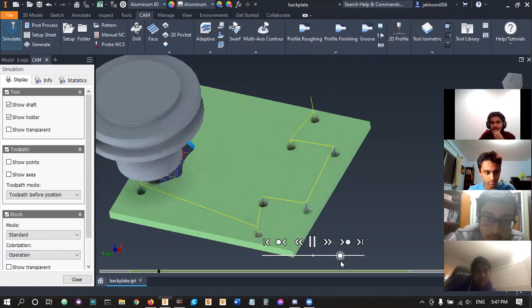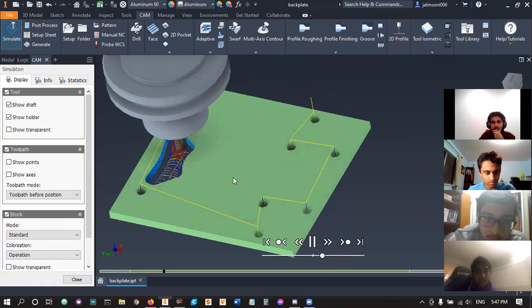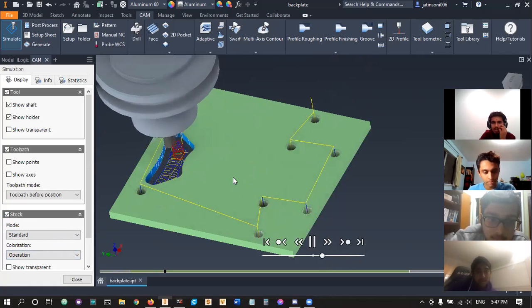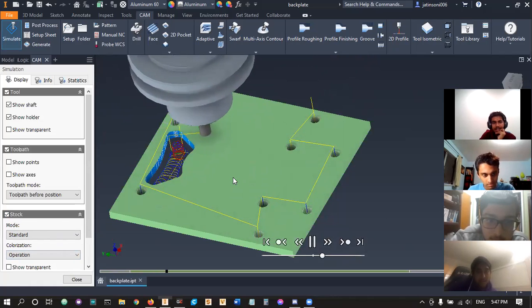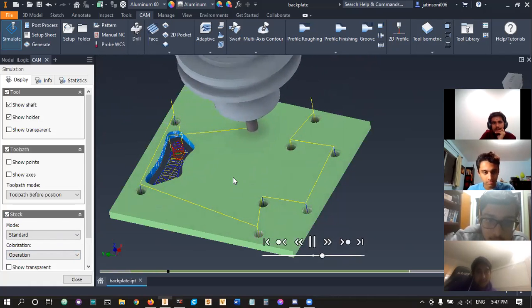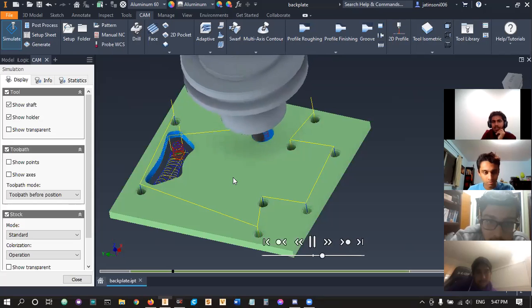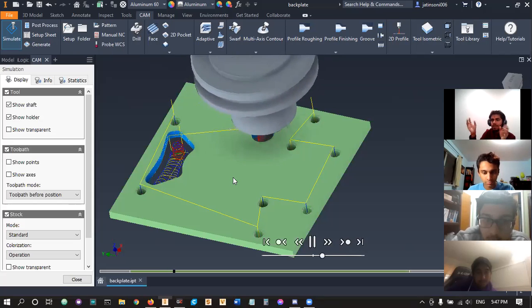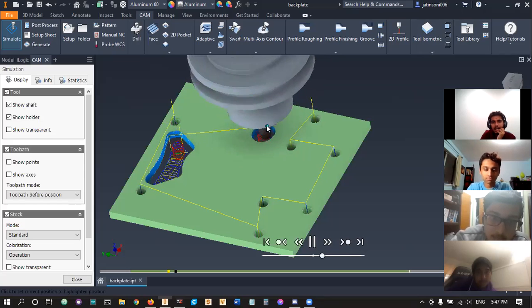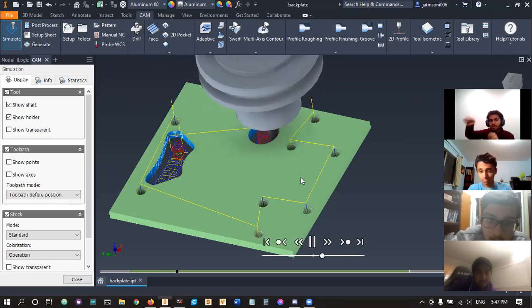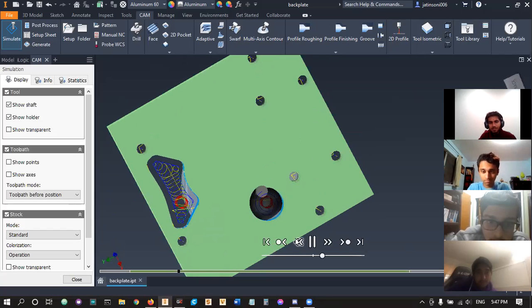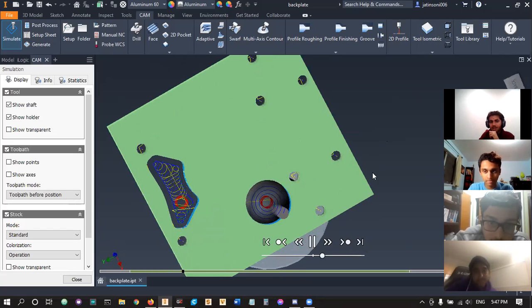So you see how it, let me slow it down a little bit. So it does those circular things. Let's see if it moves. Yeah, so it's going to move to a new pocket now. It goes there, and then it does this little helix pattern downwards. That was the ramp we did. And you see it creating this big space for itself so that the chips can fly out and they don't get stuck anywhere. And then once it creates that big hole for itself, it starts moving outwards. So if I did a bottom view, you could see how it's gradually getting bigger and bigger and bigger. And then there's all this empty space on the inside so all our chips can escape.